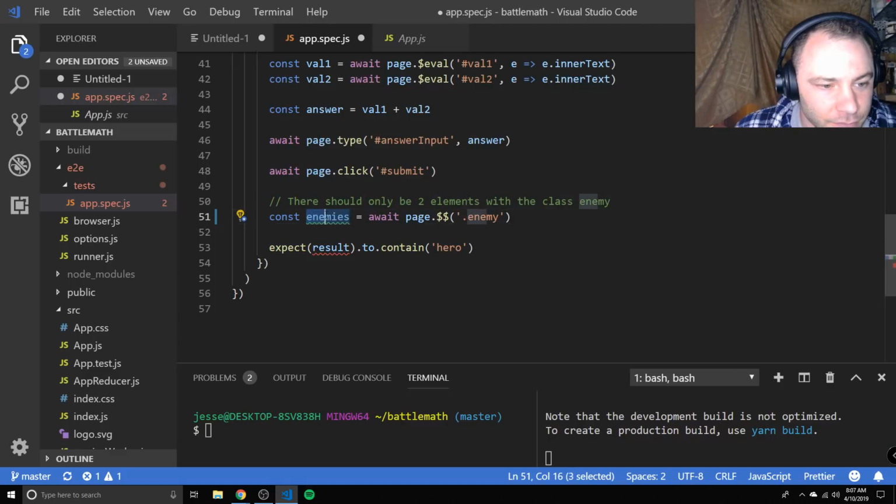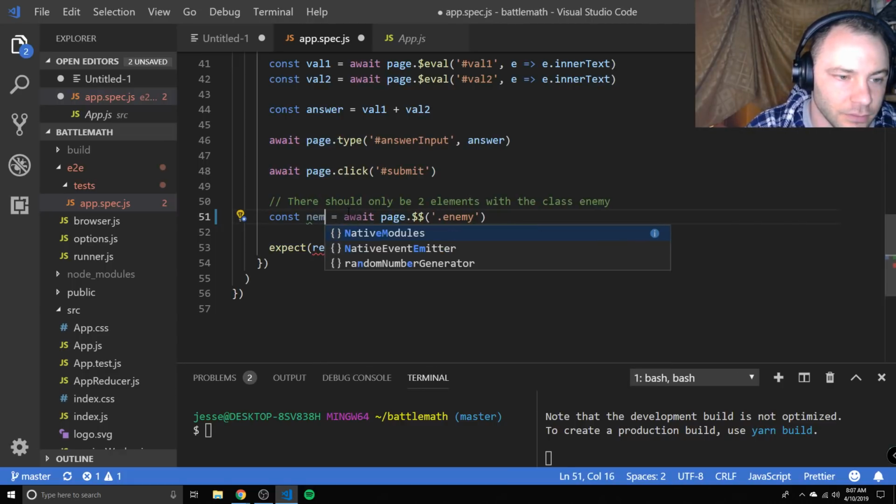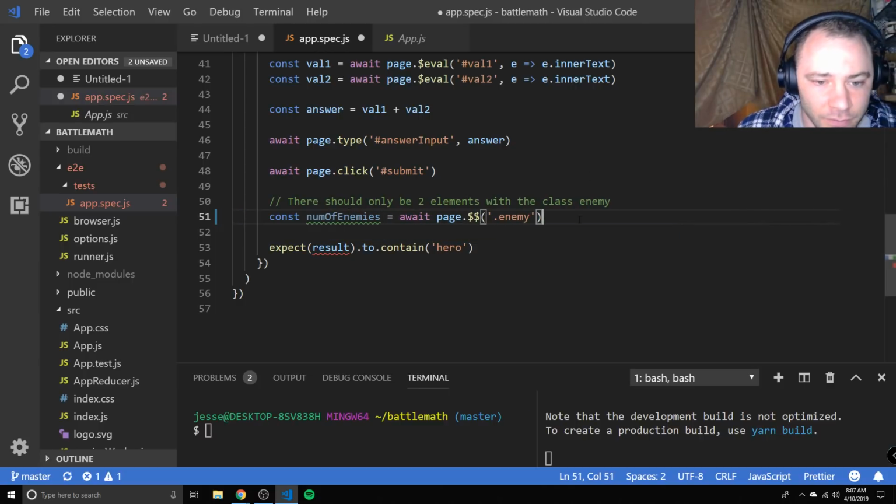Actually, let's say number of enemies, and we should be able to do dot length, right?